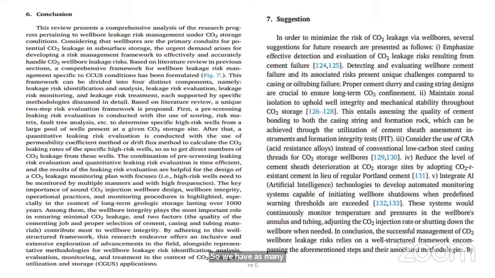Some of these sections have what we call suggestion. They can suggest to you, say, in order to minimize these issues of CO2 leak via wellbore severity, is suggestion for further research. So if you look here now, this one is giving you straight suggestions for what? Further research. You say, one, emphasis, we should emphasize effective detection and evaluation of CO2 leak risk resulting from cement failure. So that means this is a problem. So we can actually look at this problem and be able to profile solutions on it. And this particular problem will give you the audience required when you want to publish this technical paper.